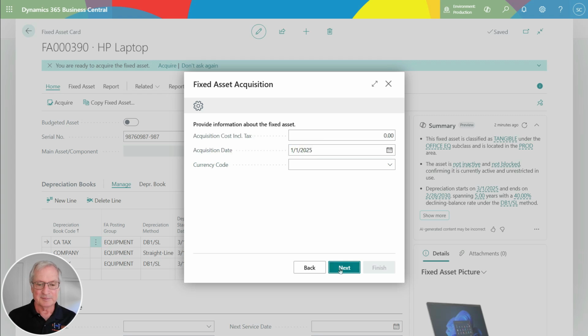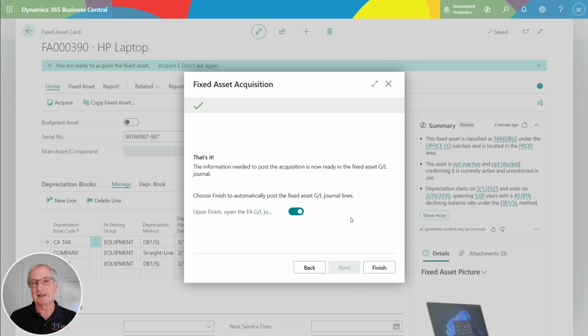I want to put the cost in for this. Because even though I copied the fixed asset, I basically copied parts of the fixed asset. I did not copy the cost because almost every fixed asset purchase is going to have a different cost, and that doesn't really make sense. So what I'm doing here is I'm creating a fixed asset. I'm going to offset that to the fixed asset clearing. I'm specifying the amount here. Let's do that. I've got the acquisition date, and I'm done.